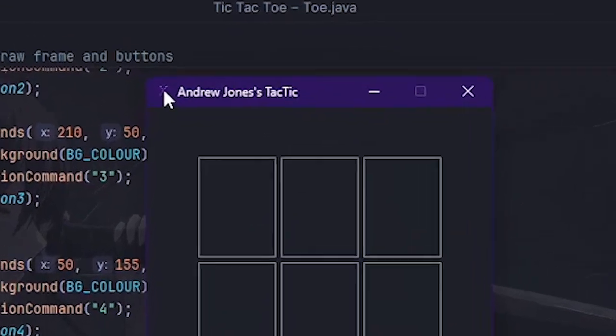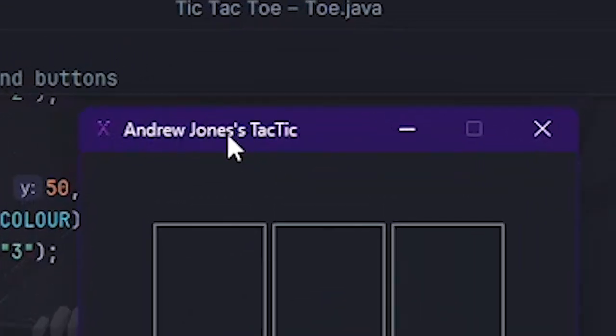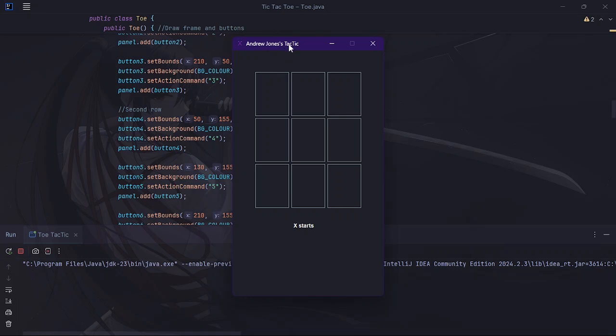Alright, so as you can see, I don't know if you guys can see this. I should probably zoom in a bit. I don't know if you guys can see that at all, but yeah, this username will be your username. So if you have special characters, all that will appear on here. I'm not sure if that's going to be completely the case, but yeah, basically we have all these.